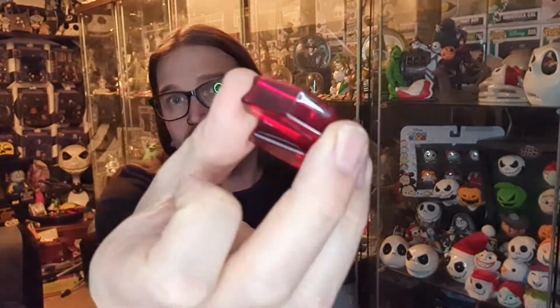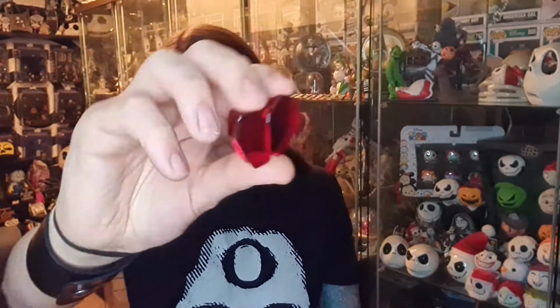They are not the most comfortable thing to wear, but I believe the smaller size they are, they just pull down on part of your ear because of the strange shapes. But they're beveled on the inside and they're really good. And again, they're glass, so just take care when wearing them.